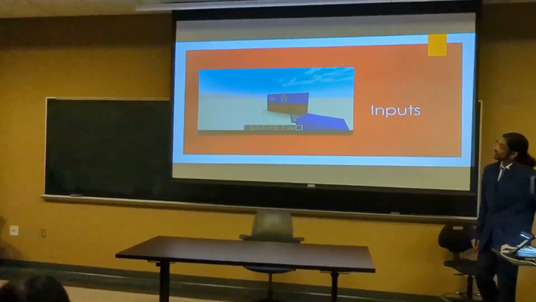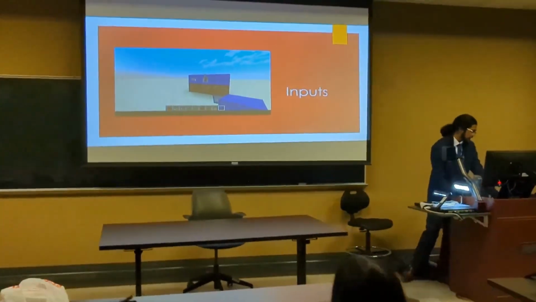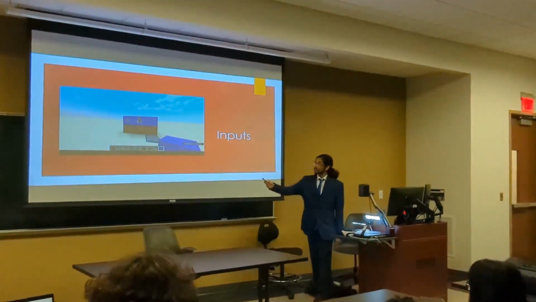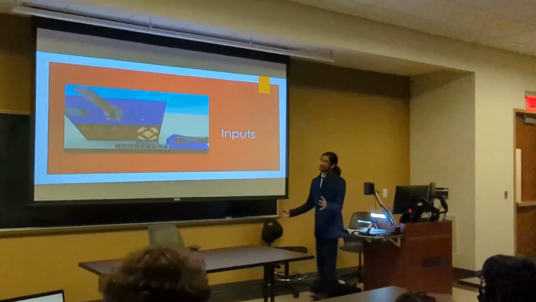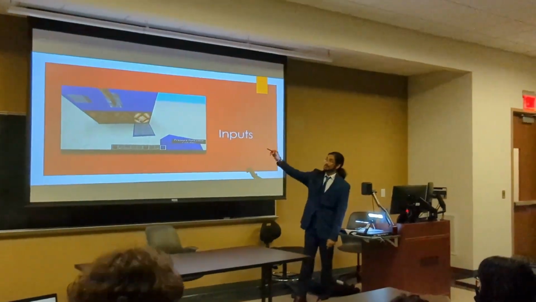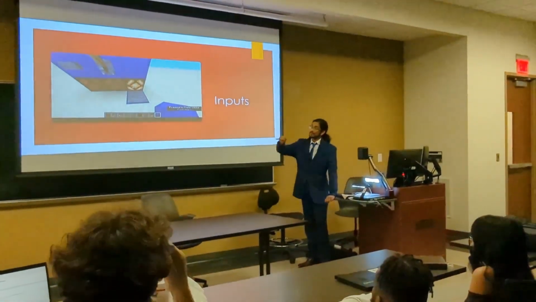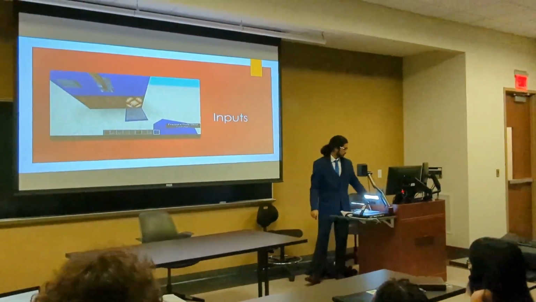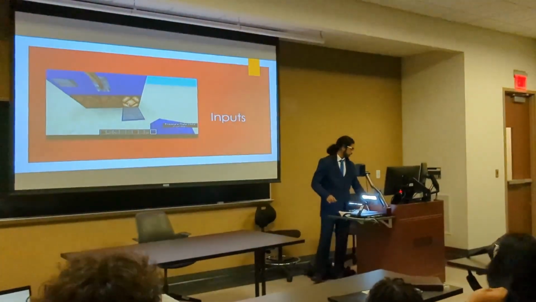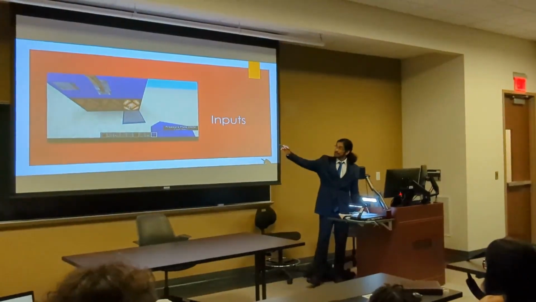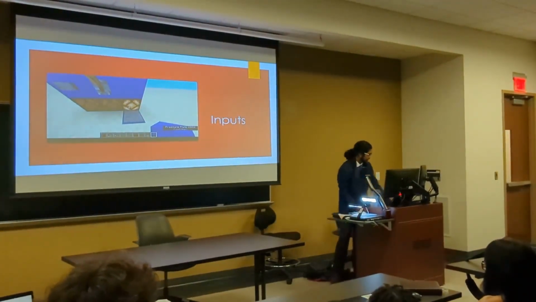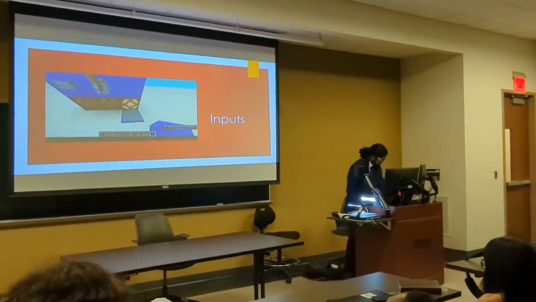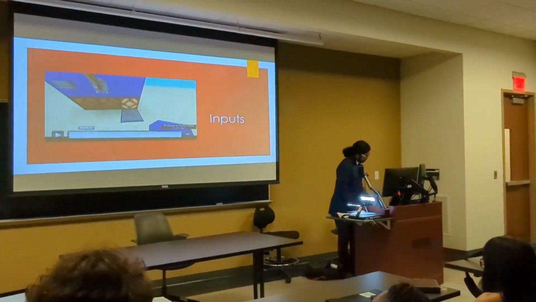So we're going to go over something simple here, just inputs. How can we carry signals? So we've got the button, the lever, and the pressure plate. Those are the 3 most basic ones. So when you have the button, when you press the button down, it'll power that block, and whatever is adjacent to that block will be powered. So that lamp on the bottom will be powered when you press the button. But then it will depower itself. Then the lever is a switch, so you can turn it on and off, and it will keep that state. And then the pressure plate will turn on whenever you are on it.